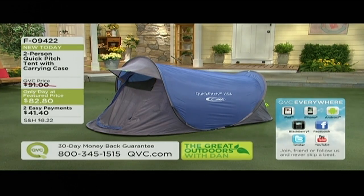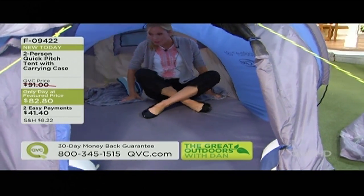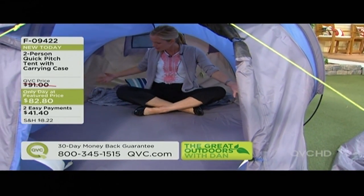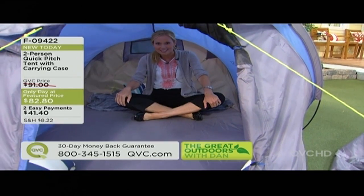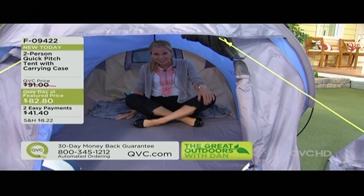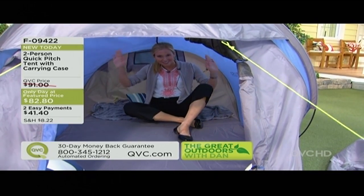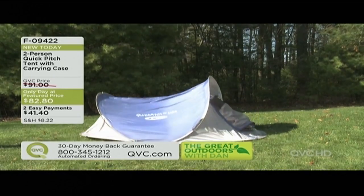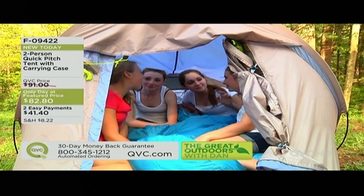You know, my husband and I have slept in here comfortably, all 3 of my daughters. And I mean, look, here I am, 5'7", and there is tons of space. We have pillows, we have blankets, and it's made really well too. It's a lot of fun. It's the only tent that I know of that you can set up in 5 seconds and take down in 30. And we didn't bring a lot of them in. They are brand new to the US market. We're the first retailer to make them available.